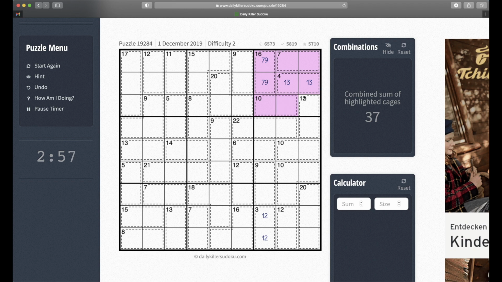Now, what does this tell us? Look, those 4 cages added together add up to 37, and that's 8 of the 9 cells in here, which means the difference between the sum of those 8 cells and 45 gives us the answer for that remaining cell. So we've highlighted a cell, this one here. Now 45 minus 37 is 8, which tells us that one there is 8. Moreover, the only way you can make 12 with 8 is 4, so that's an 8-4 combination in that order. No question, we know that for sure.